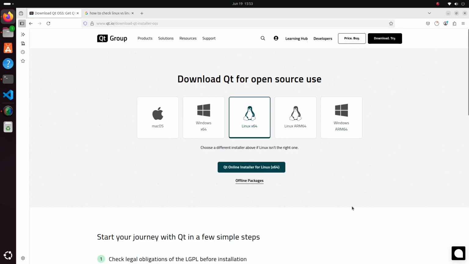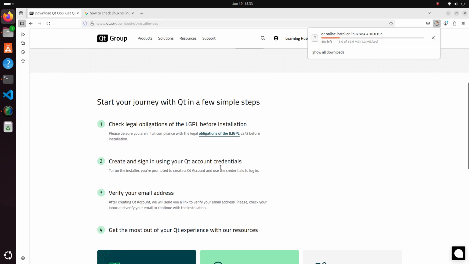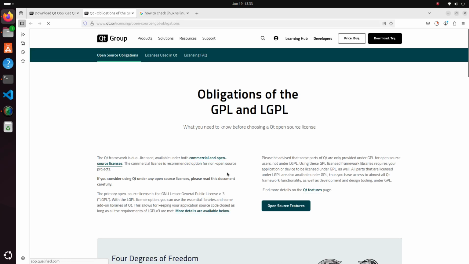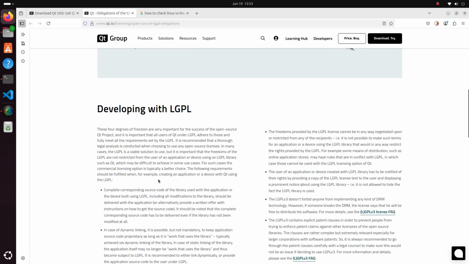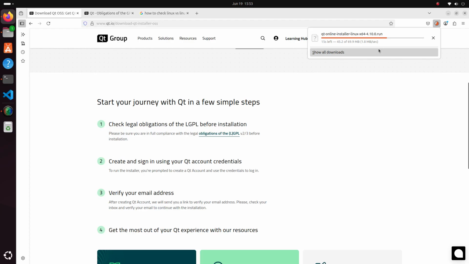Alright. I've never used Qt6, so we're going to see what happens. What are the legal obligations of this? Yeah, you can't deploy it, so you can only use it by yourself, is what the open source means.